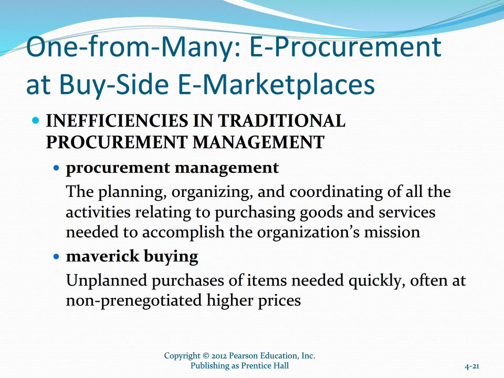Unfortunately, the way organizations have traditionally purchased or procured supplies and raw materials and things of that nature hasn't always been efficient, and this concept of procurement management has come about to try to correct for that situation. Now, procurement management is the planning, organizing, and coordinating of all the activities relating to purchasing goods and services needed to accomplish the organization's mission.